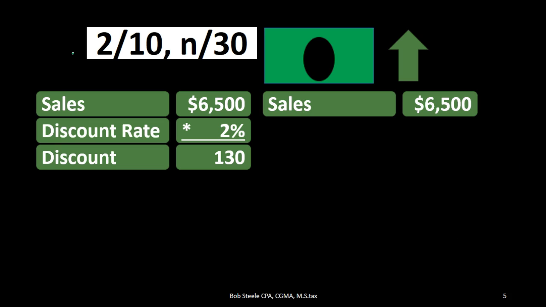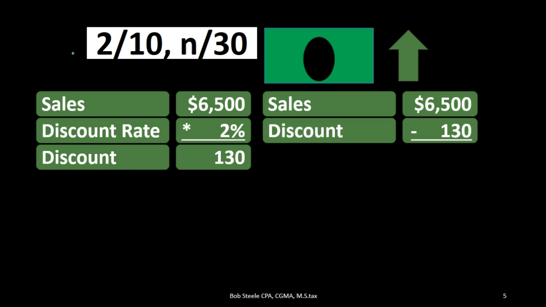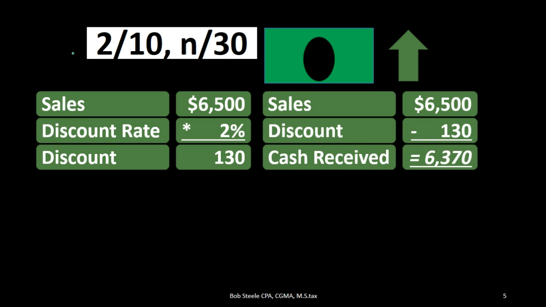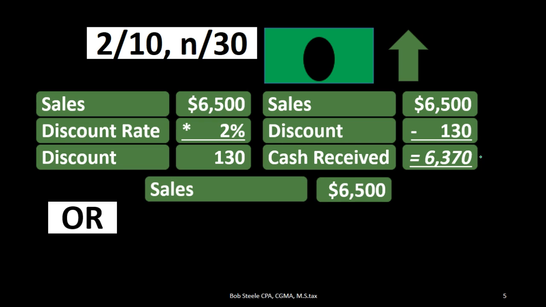That means that the sales price minus the discounted amount is what we will pay, $6,370. Now there's a quicker way to get to this $6,370, and this is very useful for normal calculations if we're calculating a sale on something and seeing how much we're going to pay in terms of a sale that we're making a purchase on.